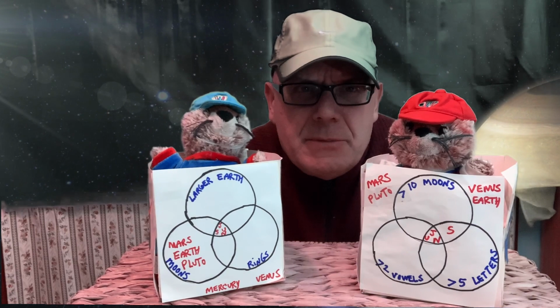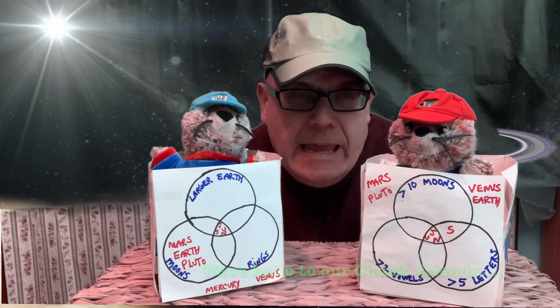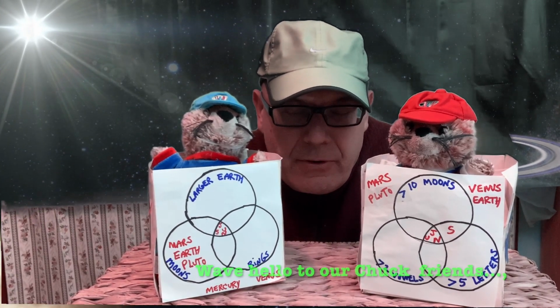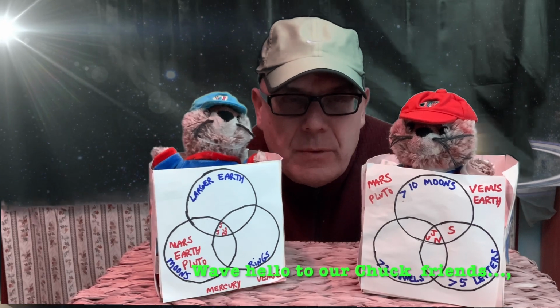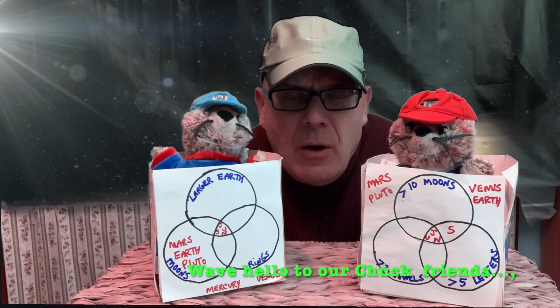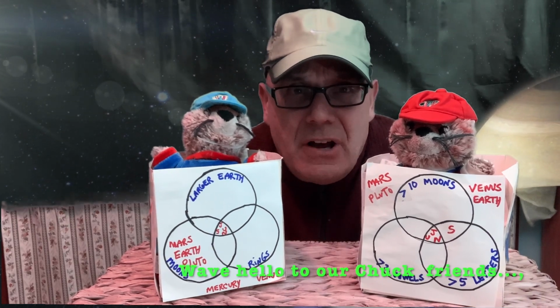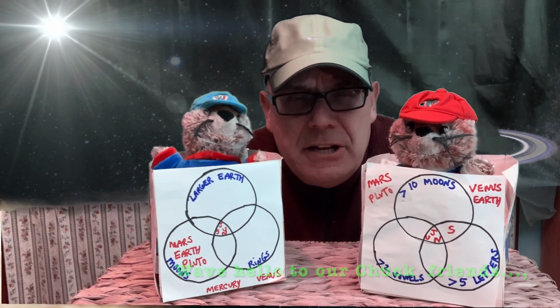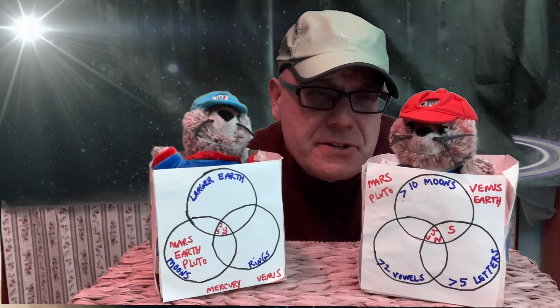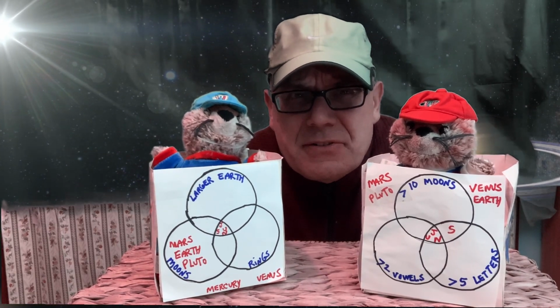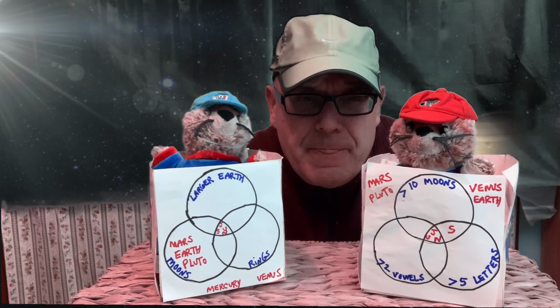For this week, we're going to be looking at the planets again in our solar system, and we're going to throw in Pluto like we always do. We're going to be looking at the planets in a different way, though. We're going to be looking at the size of each planet, and in particular, something known as the circumference, which is the distance around a shape.